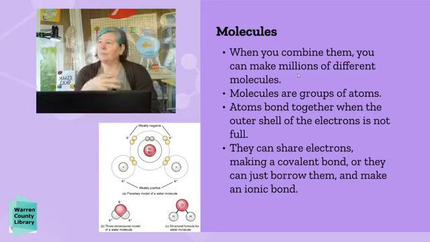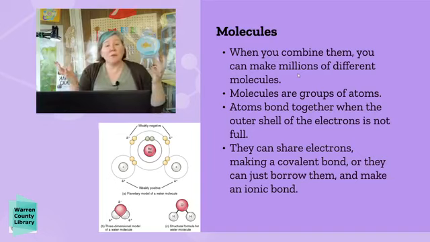For example, mom and dad, maybe they both like, I don't know, pepperoni on their pizza, but you don't. They made you. You're a combination of the two of them, but you like something different on your pizza. I don't know, maybe you like broccoli. I do. So when you make a molecule, often that molecule will be very different from the elements that went into it.